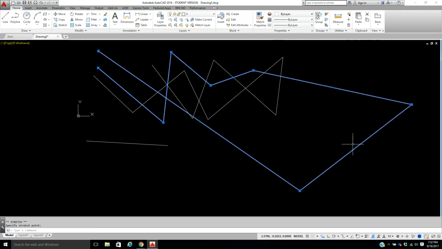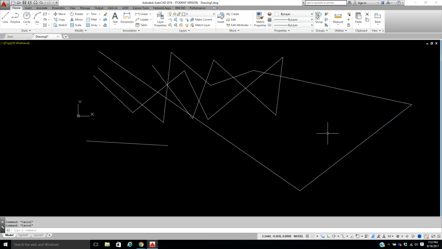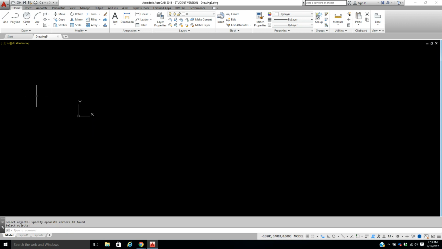So you have some other things with it. When you also have this selected, if you right click, you can do some things. You can move, copy, scale. We will get into these later, but it does give you some other shortcuts. So your main thing to remember: lines are single pieces, polylines are all together. I'm going to go ahead and erase these. So now you've got lines, you've got polylines.